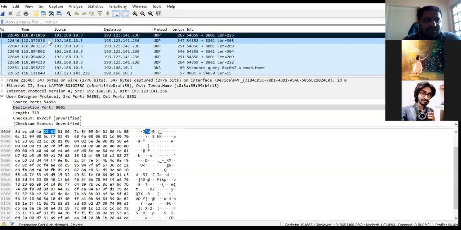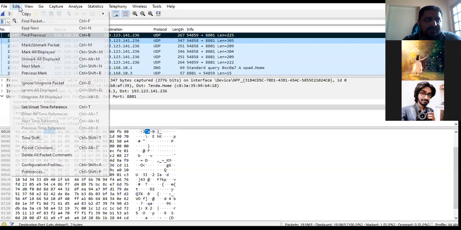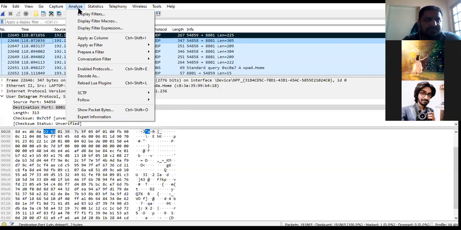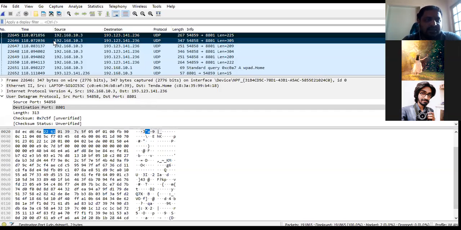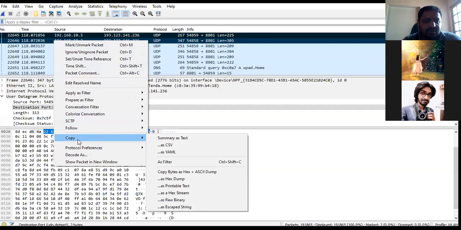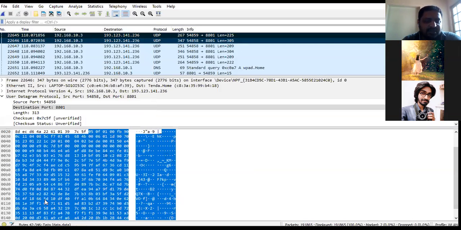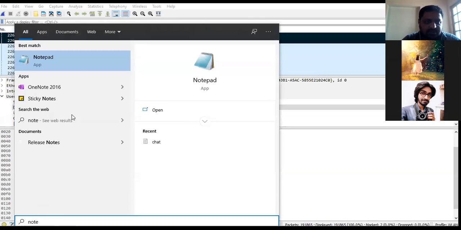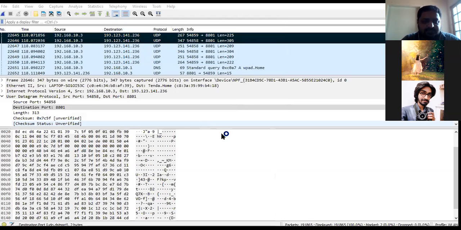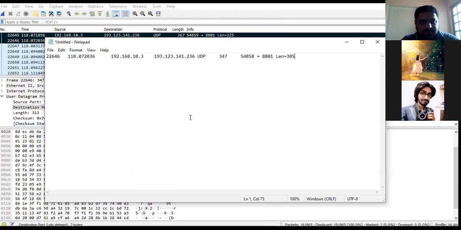You mark this, and if you want to copy that summary and save this in some file, you can also have the detail of that, and you can save this because you want to analyze a particular packet.